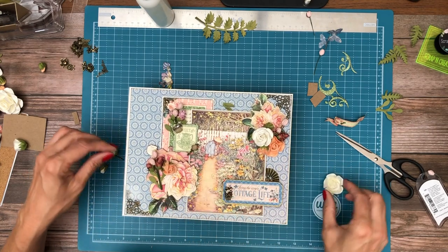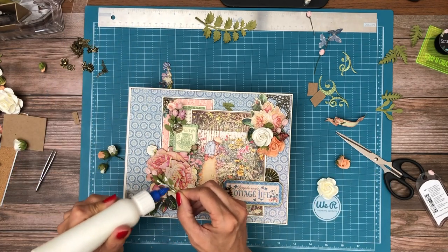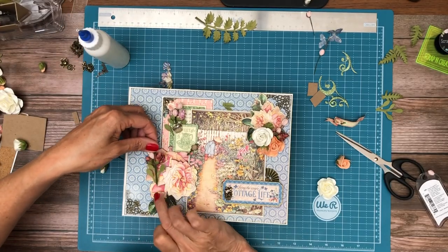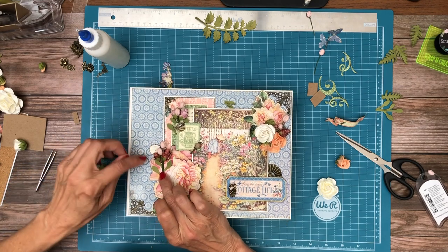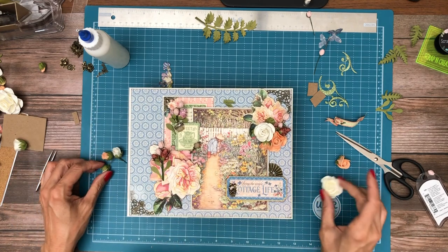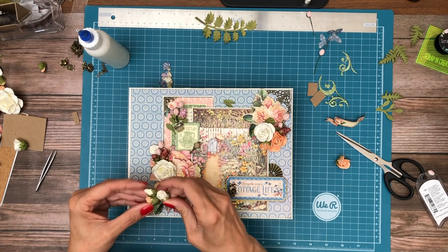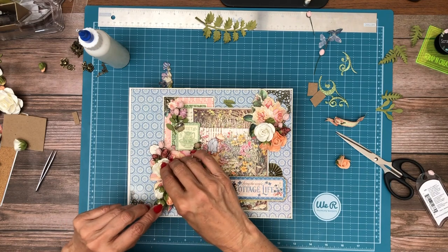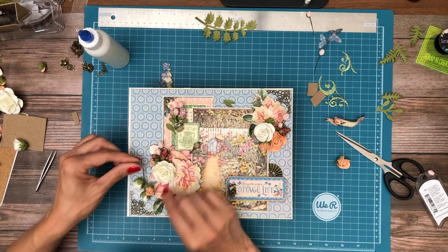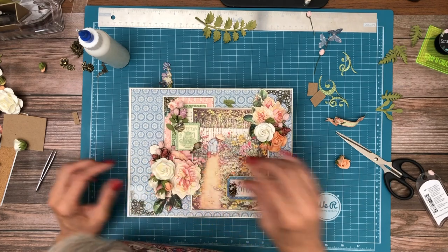Now up here, same thing. I'm going to start with this. I haven't decided whether or not I'm going to cut off my wires. You can. Sometimes it's just easier to place them all at once. And I haven't decided.